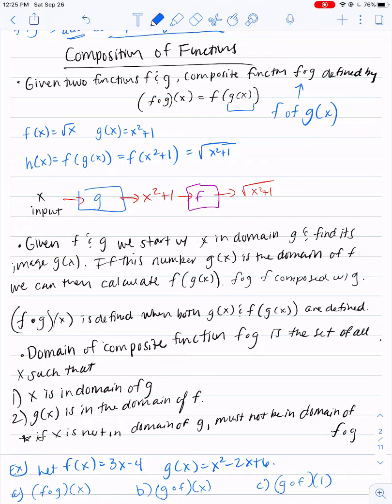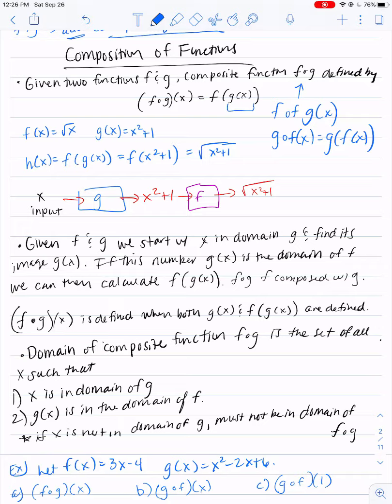So basically, our g of x is like our y value for our g function. So we're evaluating our g of x, and then whatever that range value is, we're substituting that back into f to be our domain, or our x value for f, and then we evaluate. We also have g of f of x, and that is g composed with f of x. So it's the similar thing.